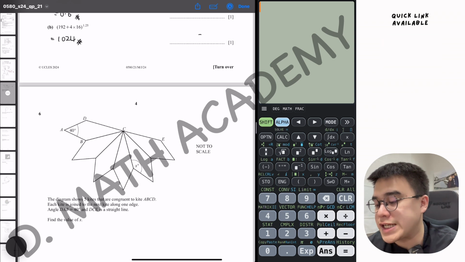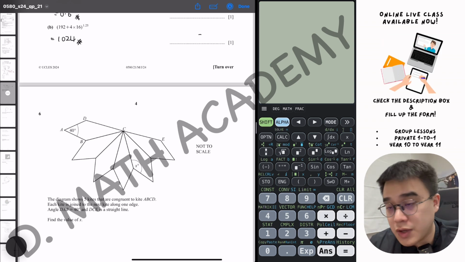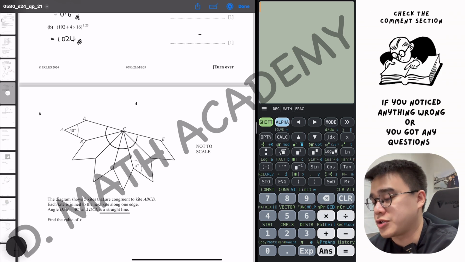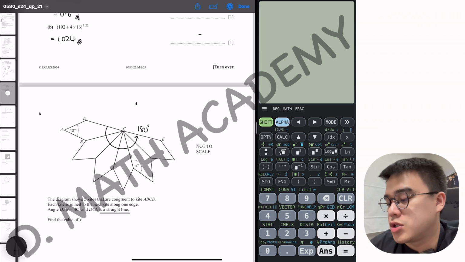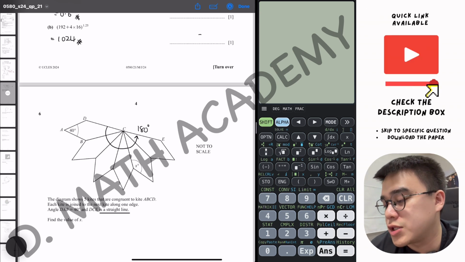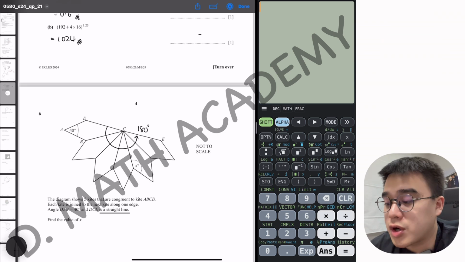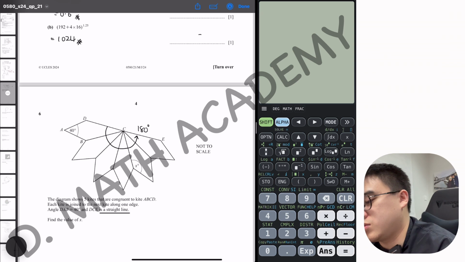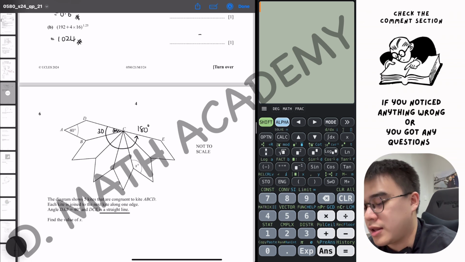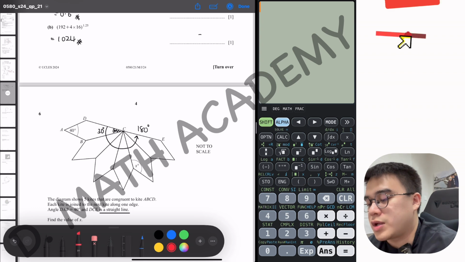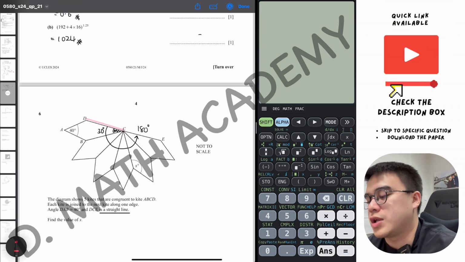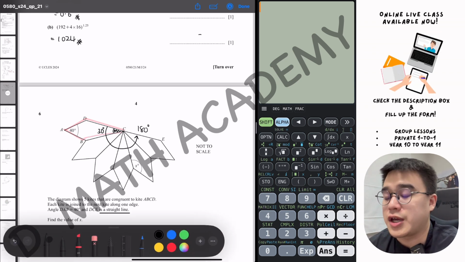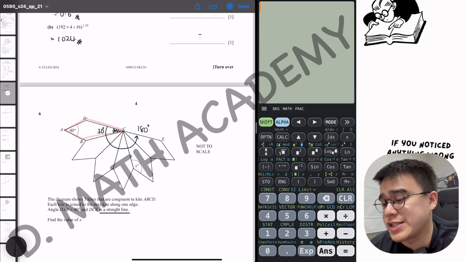Okay, moving on to question 6. Immediately I notice a keyword here, which is a straight line. This is an indicator that this whole slab here is actually 180 degrees. So if I were to split the 180 degrees into 6 different parts, it will be worth 30 each. So this is 30 degrees, and then immediately you must know that this is considered a quadrilateral because it has 4 corners. If it's a 4-sided shape, the total interior angle is 360 degrees.